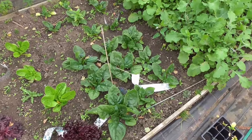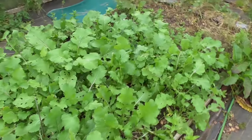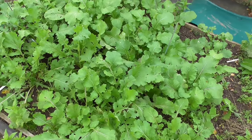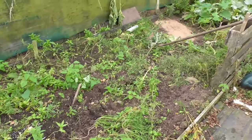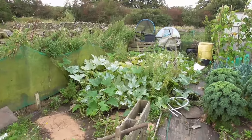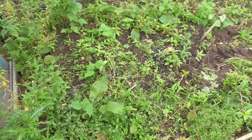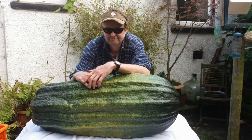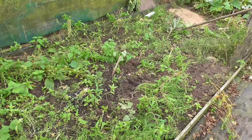Some of the lettuces are planted and some of the spinach, which isn't exactly flying on but should have a few bits to pick. Some of the turnips — not quite forming the turnip bulbs yet but they should do in another few weeks. My main task now is to clear the marrow bed where I grew the marrow because it's just completely full of weeds. I'll try and put loads of compost in this year because I didn't get to my hundred pounds like I thought — it actually got to 83 pounds, about the same as last year. I think I need to improve the soil and get some more nutrients in to go for a hundred pounder next year.